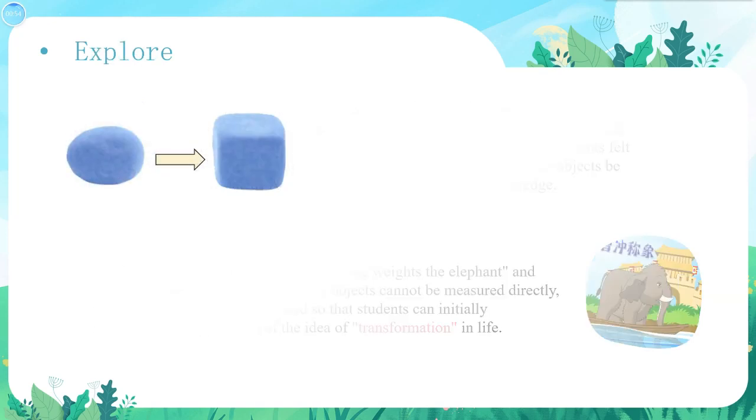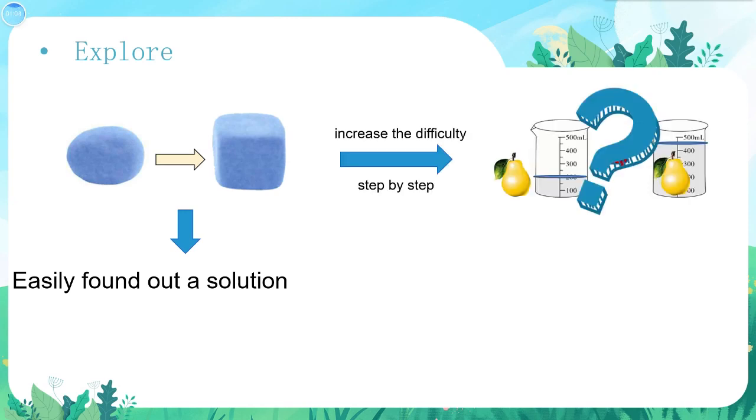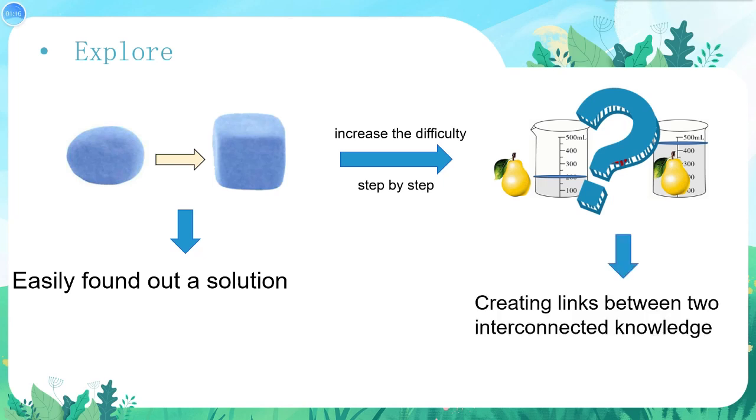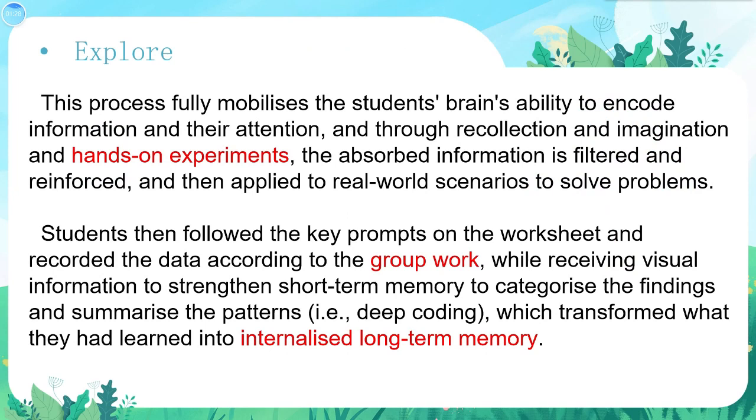In the next stage, the teacher breaks down the knowledge into a step-by-step process, guiding students through a gradual exploration to discover the connection between calculating the volume of different shapes. Starting with calculating objects that can be transformed into regular shapes with their hands, and coming to problems that cannot be transformed into regular shapes. Students can easily relate to the use of the drainage method to calculate the volume of irregular objects, as derived from the video provided by the teacher in advance.